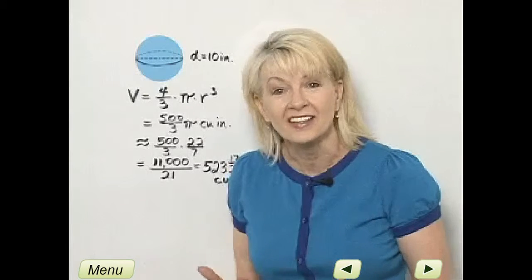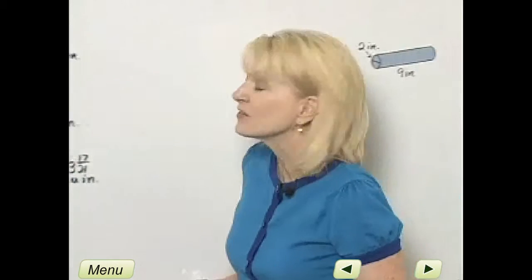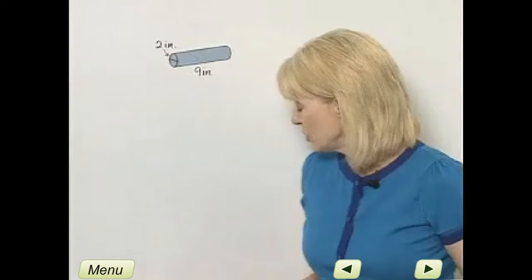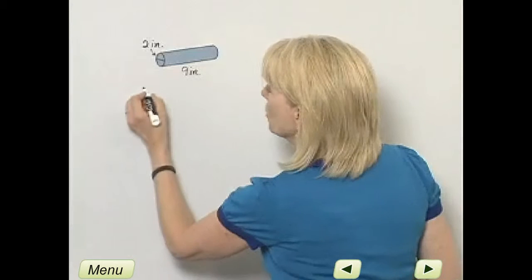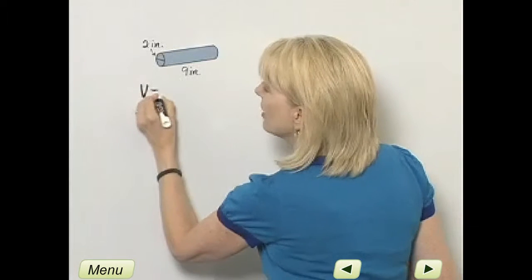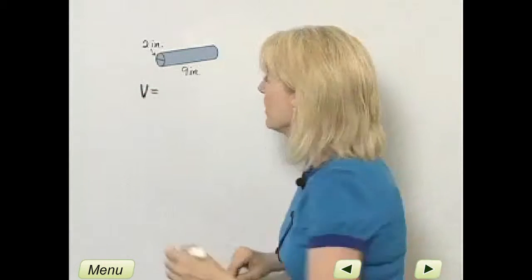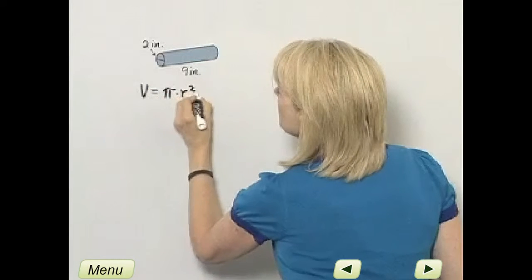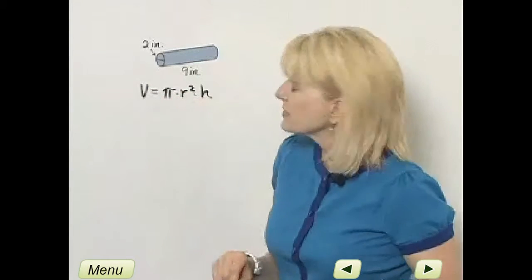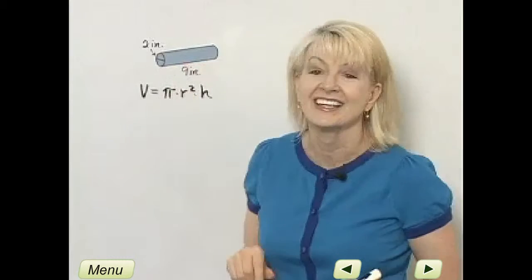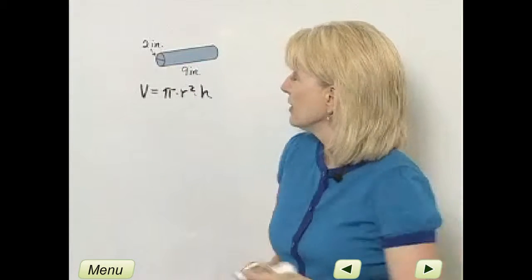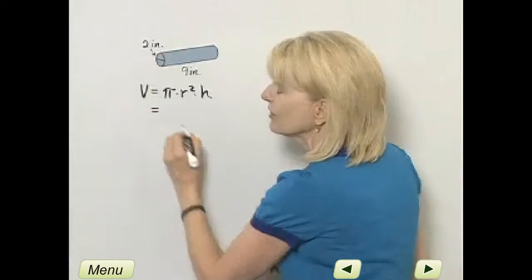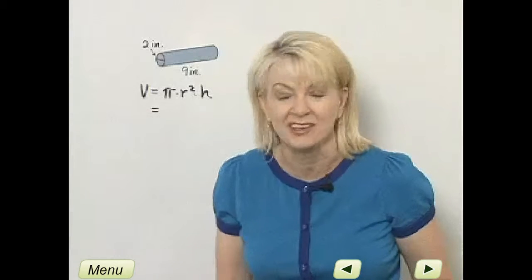Let's continue finding volumes. The next volume I want to find is of a shape called, what is this shape called again? It is a cylinder. So we need to remember or look up the formula for volume of a cylinder. And the volume formula is pi times radius squared times height, or however you want to think of that, 9 inches length if you want to think of it. Let's now calculate the exact volume, and then I'll also calculate an approximation.